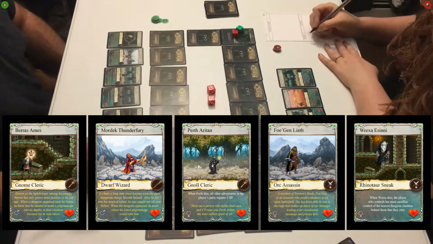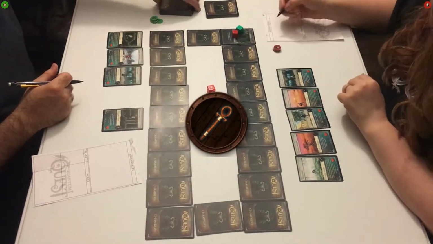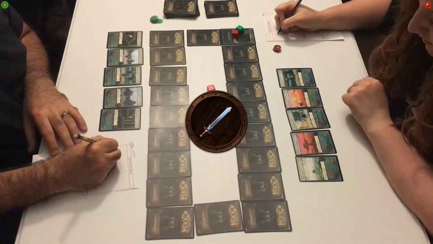Each adventurer has a special starting bonus. Starting mages give you 1 extra mana each. Starting clerics gain a negate damage token. Starting thieves determine who moves first. Warriors are damage sponges and have the most health of any class.